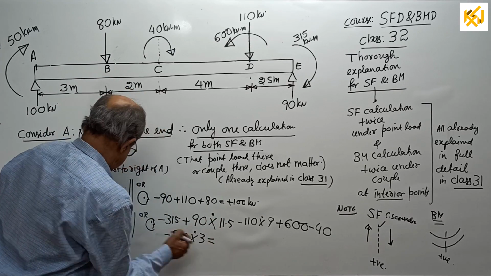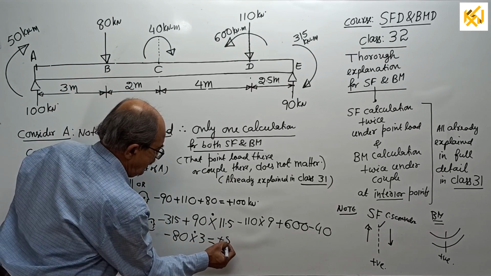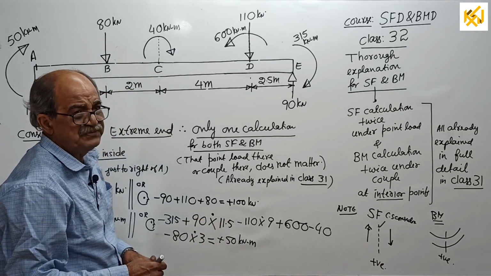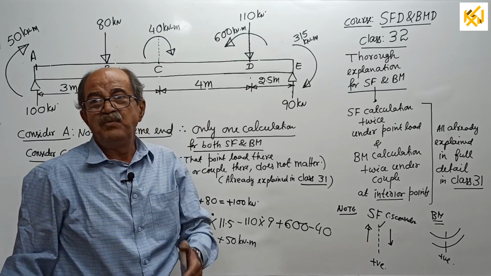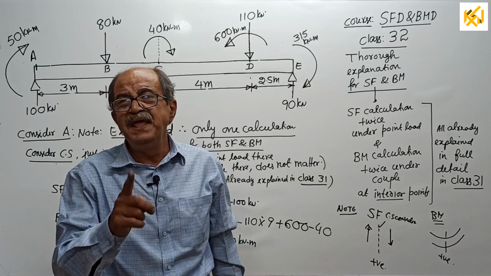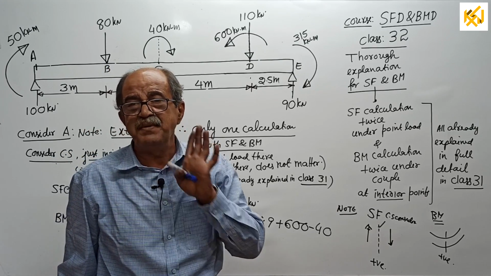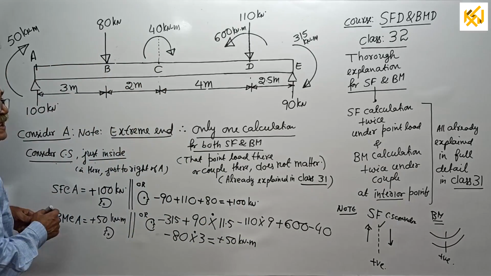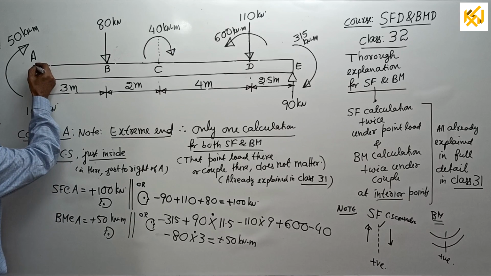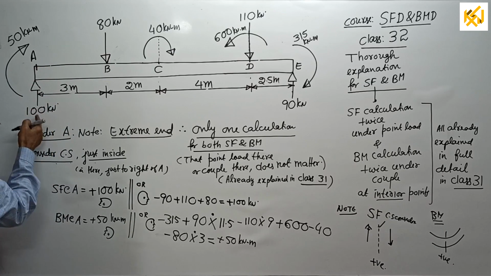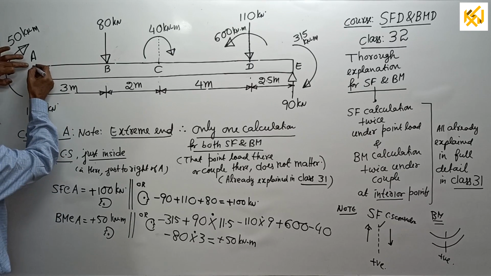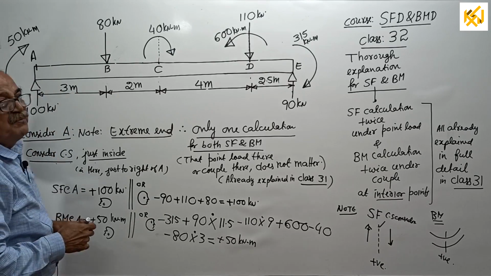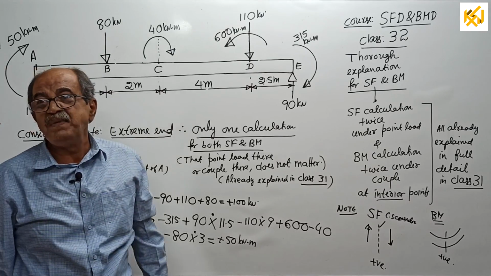It has to come plus 50 kilonewton meter, because whether you consider left side or right side, for any cross section, bending moment should always come same. Now, over, point A over. See, now many people tell shearing force at A is 0 sometimes. Why? Because they come slightly this side and then tell they include 100. First of all, it is a nonsense statement.